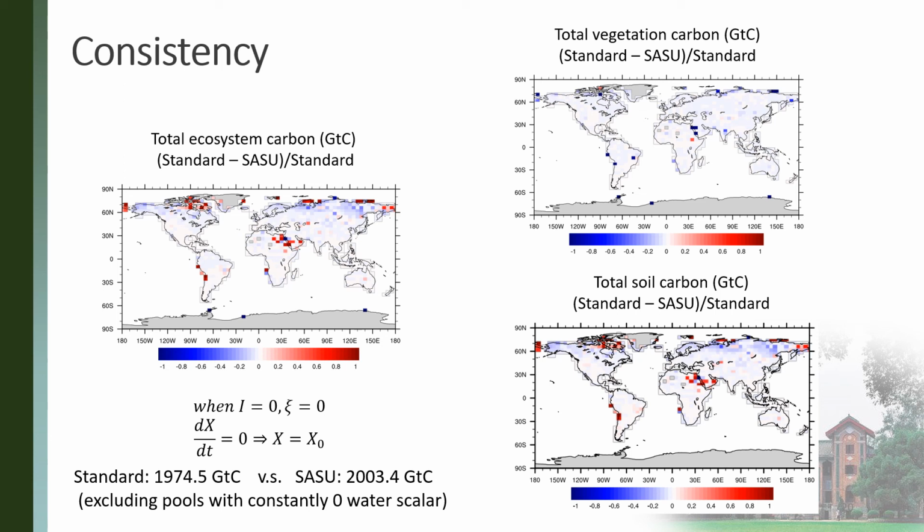We guess both carbon input and turnover rate can be zero in those grid cells, because both dry regions and high latitudes can have a zero water scalar. In this case, the steady state can't be analytically solved. The initial value will remain unchanged through the whole simulation. Both AD and SASU in this case may not get a realistic answer. When we set those pools without any turnover to zero, the global total ecosystem carbon storage matches between the two spin-up approaches.